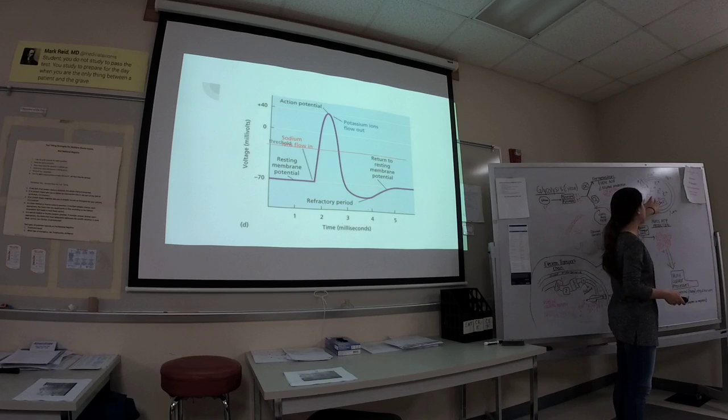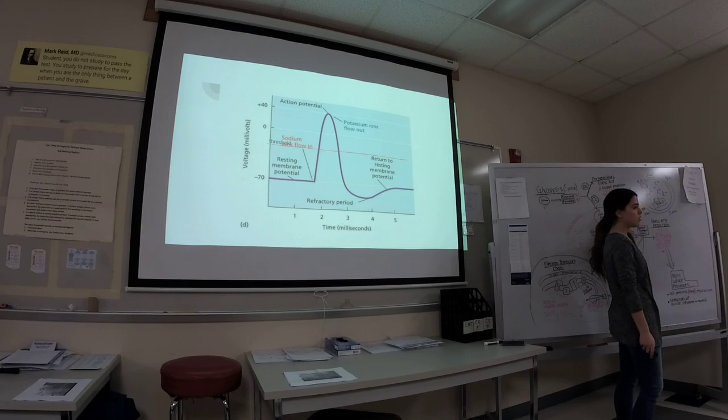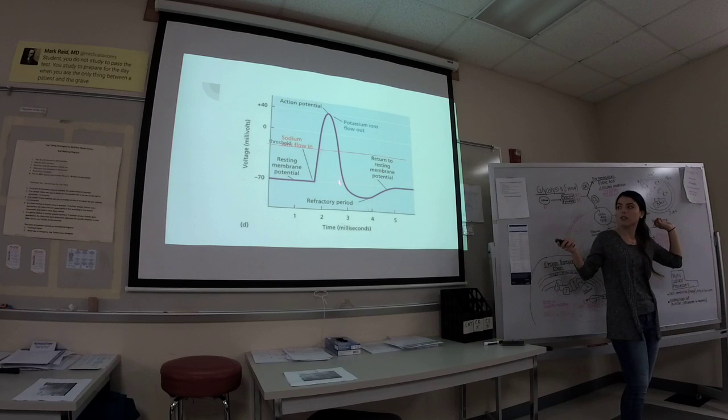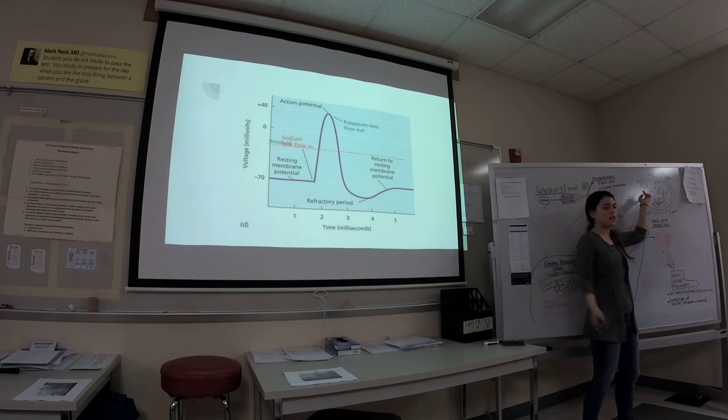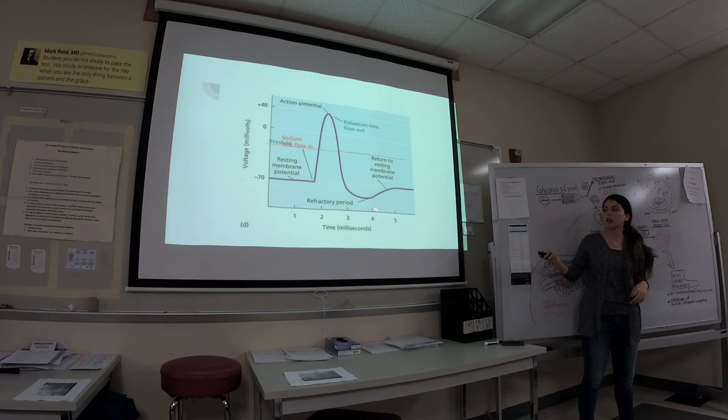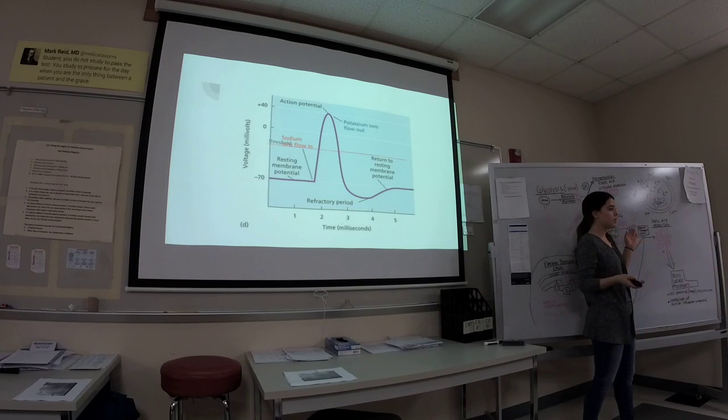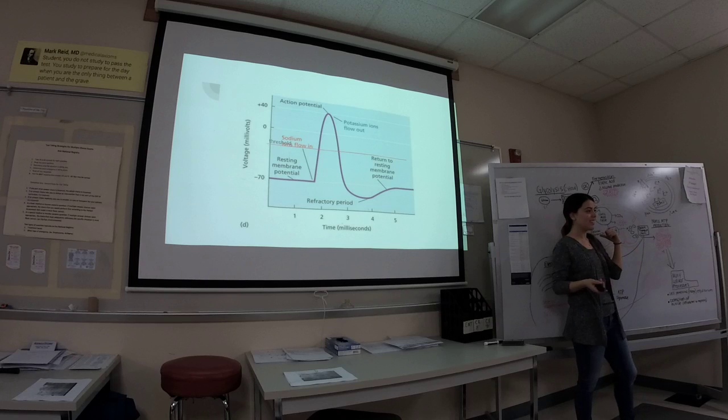Okay, so sodium rushes in, makes it positive. It's way too positive in here, so now the only thing that's left is potassium leaving the cell to bring the charge back down. But eventually it becomes way too negative in here. That's where the hyperpolarization occurs and the refractory period. And so it becomes so negative that now the sodium-potassium pump has to work to bring it back to that resting potential, which is potassium inside, sodium outside. Does that make sense? A little bit.